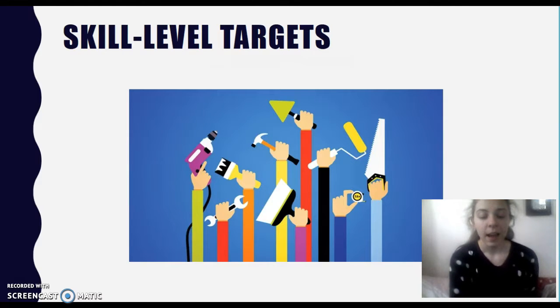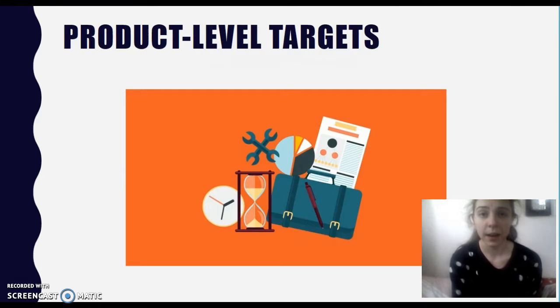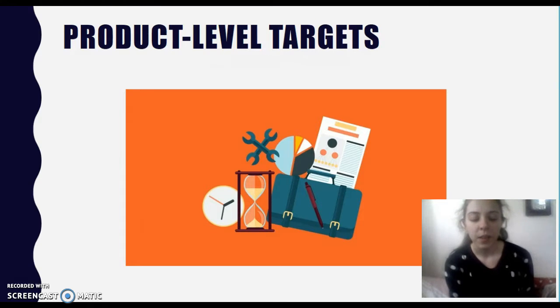Skill level targets have to deal with real-time demonstration or physical performances. They can be confusing regarding problem-solving skills, reading, and thinking, things that are done, but they're not necessarily done out loud all the time. Product level targets have to deal with the creation of a product, and the evaluation of learning will be the qualities of the product. We often have students create to demonstrate other types of learning targets, in which case what should be evaluated is intended learning and not the qualities.